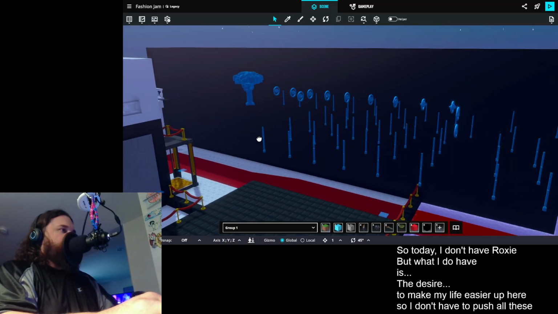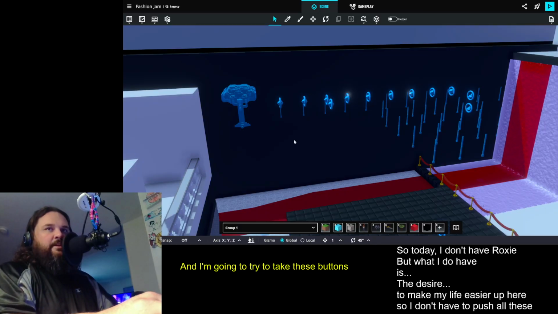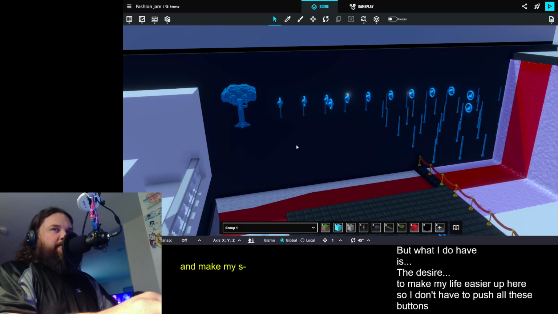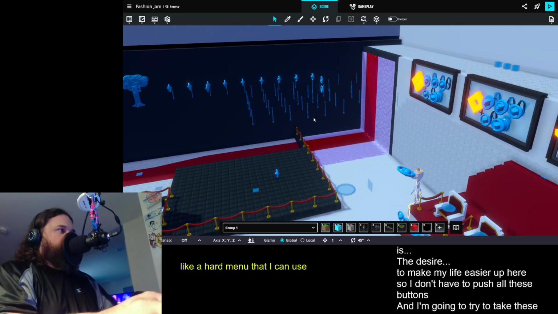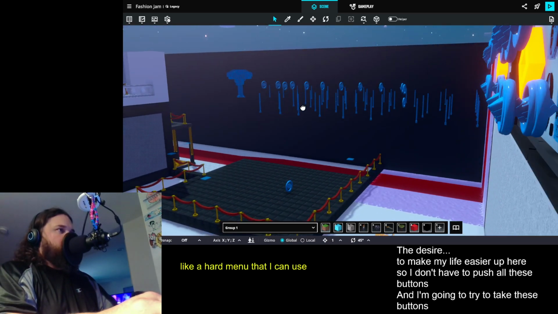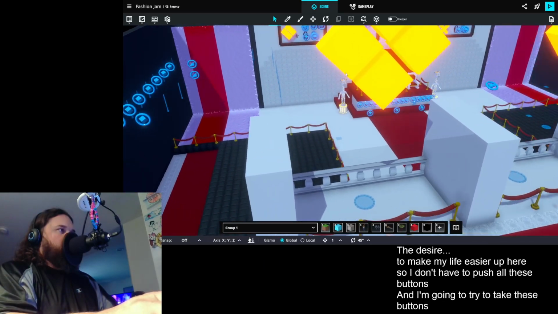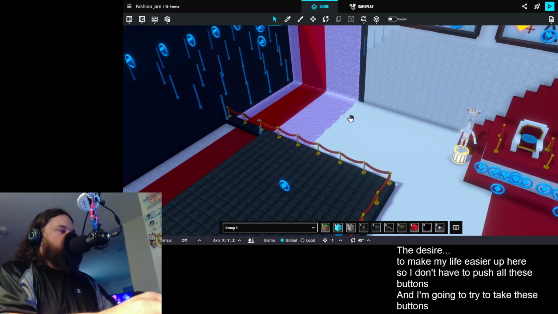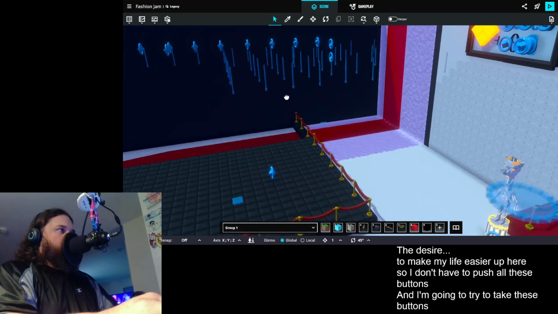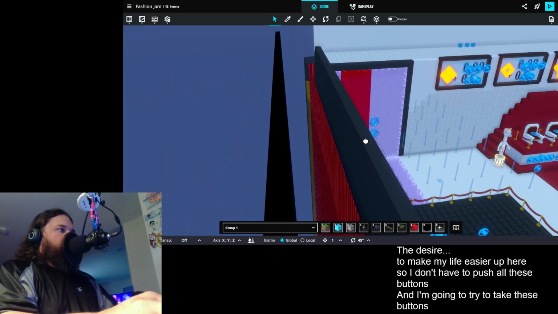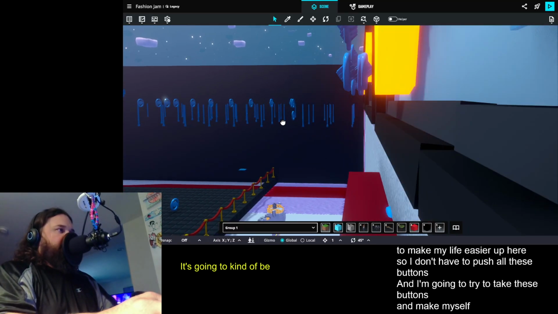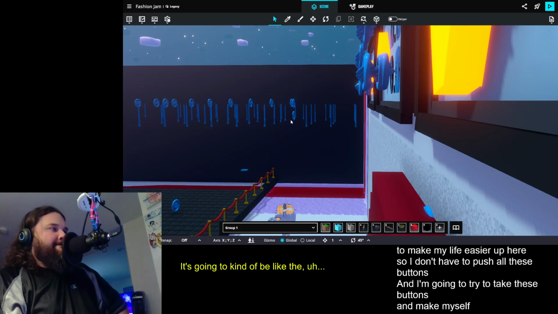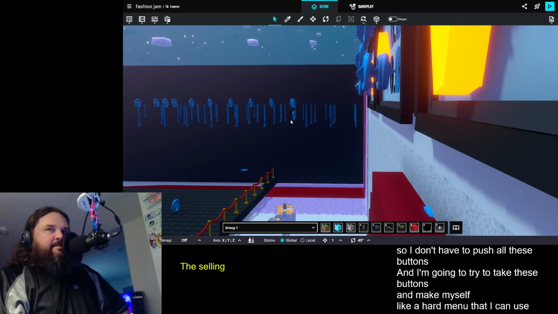I'm going to try to take these buttons and make myself a HUD menu that I can use. It's going to be like the selling system I put together for the Misty Mountain.